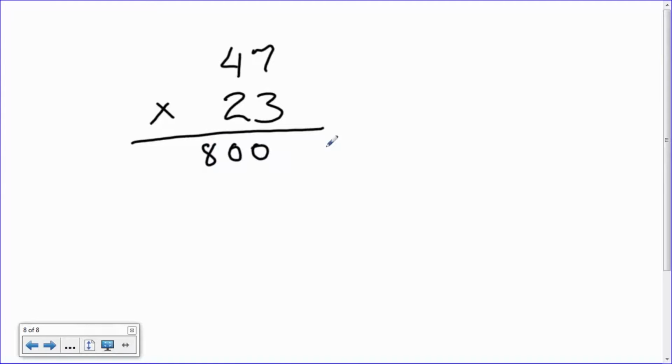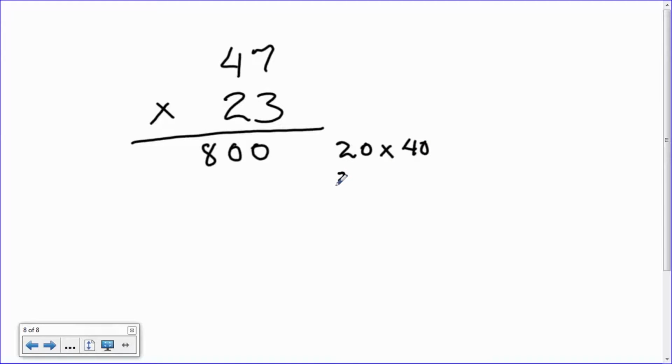So 23 times 47. And what I'm not doing is formally writing out the value expanded form for 47 as 40 plus 7, and I'm not formally writing out the value expanded form for 23 as 20 plus 3. I'm just going to do the arithmetic on the fly. As before, we're working with the larger numbers. We're doing arithmetic from left to right. So the first thing is 20 times 40. You want to write it out here to the side and ask your kids to do this to show you, okay, what they're doing. I could write 20 times 40.